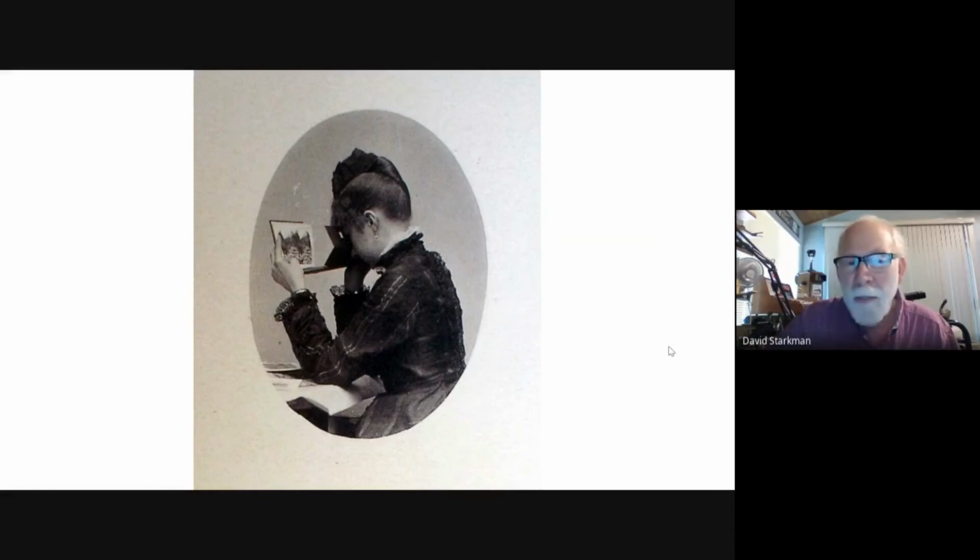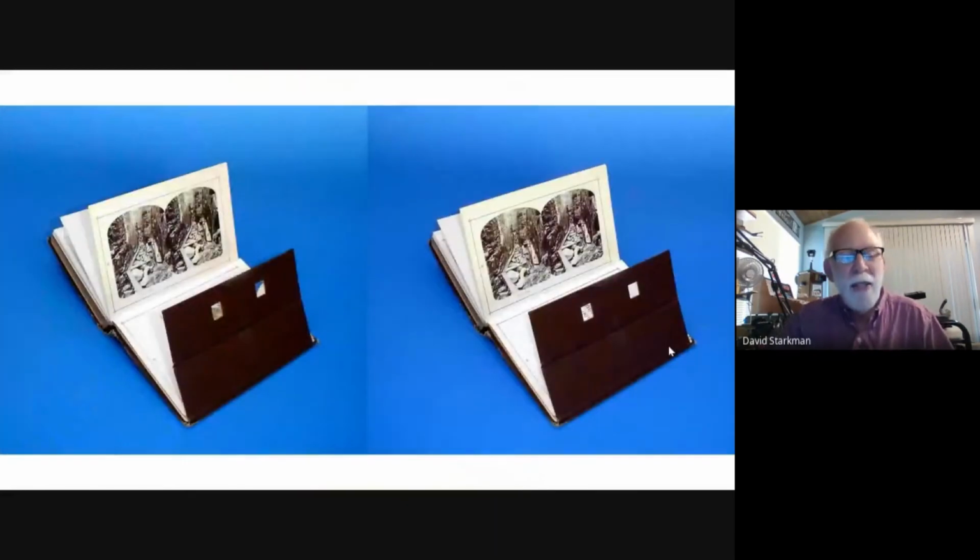And the reason that's important to me is that it's the first book to incorporate a viewer into the design of the book. It's on a flap that this woman is holding and looking at the stereo image facing her. And this is what the actual book itself looks like.